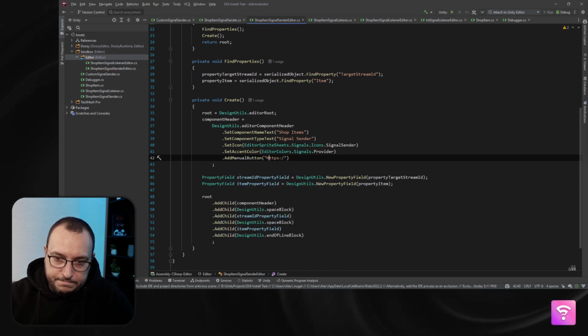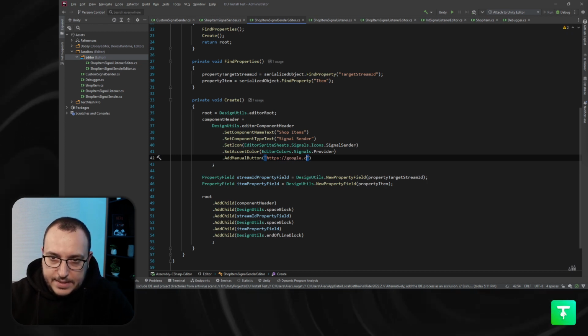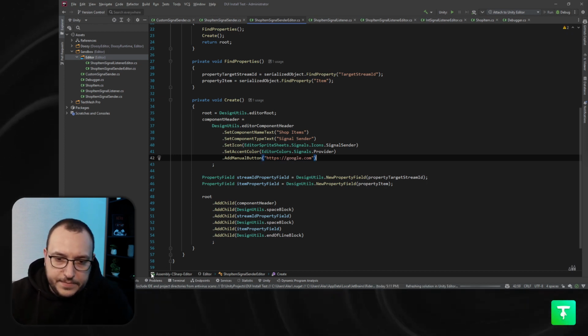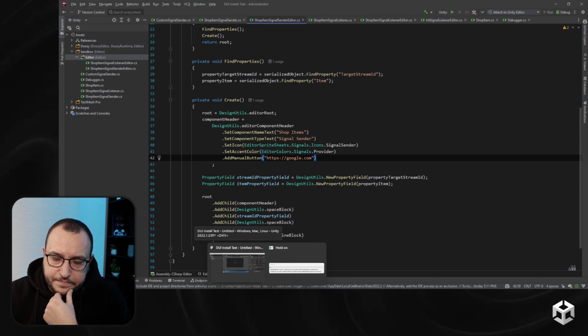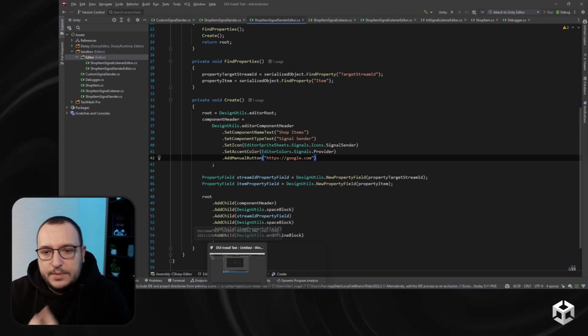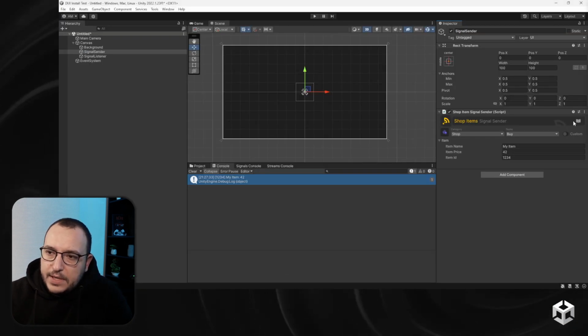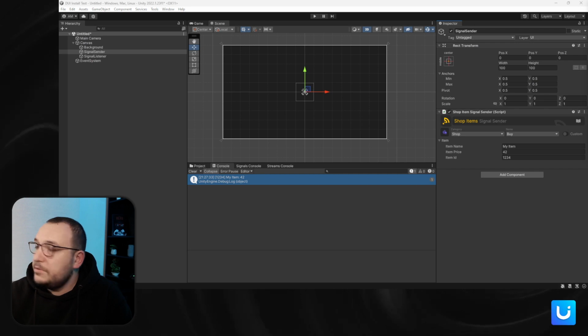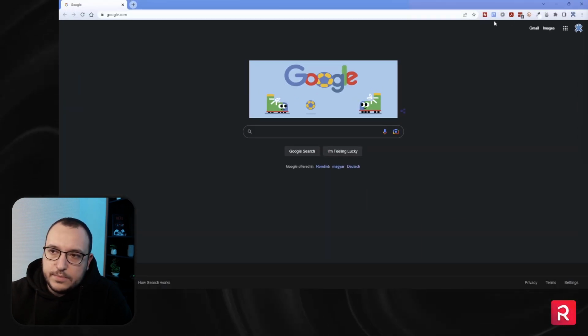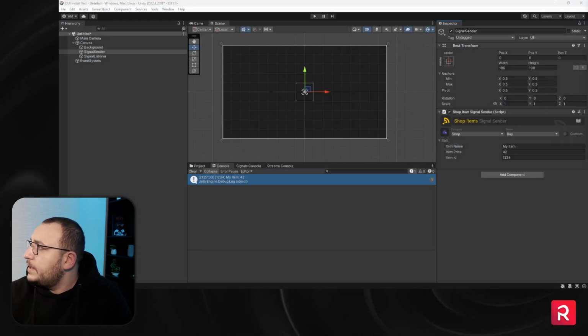HTTPS, and this would be whatever your website is. I'm gonna say google.com. Let's save this. So yeah, I'm gonna open it right here. Come on, move it. And now I have my manual button. This already looks better. And if I click it, it will open it in a different window. There you go, google.com. All right.